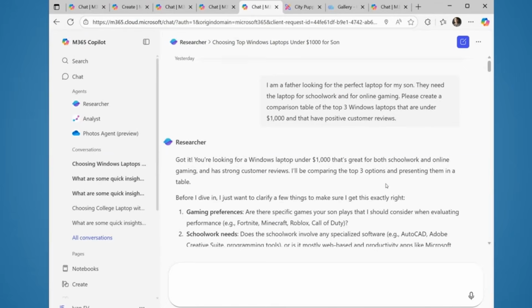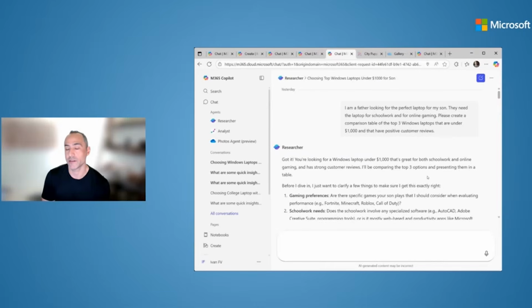That way, it again saves you a ton of legwork and time reading through white papers or other research that's relevant to your work, as well as if you want to ask it questions from the web. So that's another way in which Researcher can really be your research assistant both at home and at work.